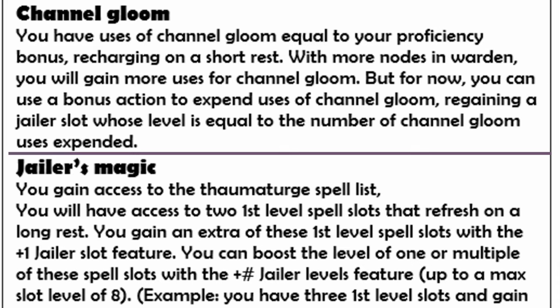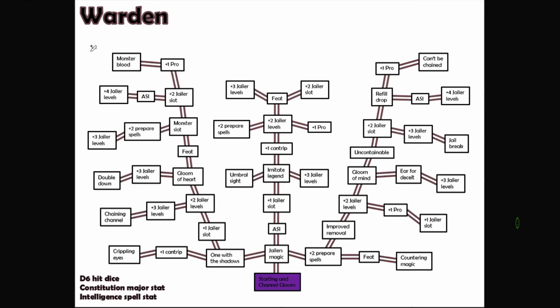Again, you don't actually have any Jailer slots yet, but you will gain Jailer slots when you gain Jailer's Magic, which means that starting Warden and having 2 subclasses is not going to give you very much for level 1. Very similar to the Artificer, you need to take a few levels before you start seeing the benefits of Warden. This is intentional.